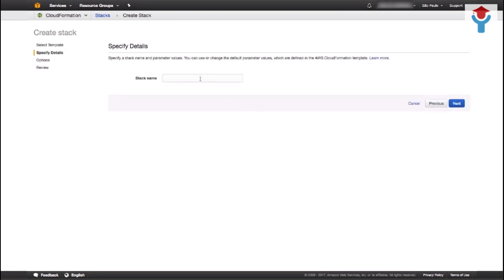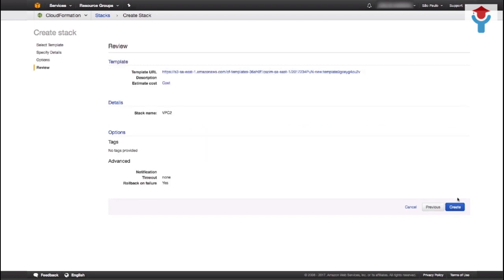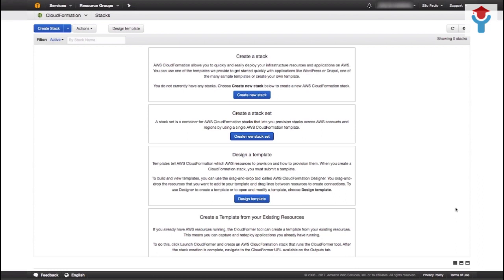We're going to put a name on our stack. Let's call this VPC2. Give it a next. All right, now we can add additional tags inside also, and then you can also specify the role as necessary if someone does not have the appropriate permissions over here. We're going to click on through that so we can see our end result. There's a summary to review, and we'll finish up with the create statement. All right, now it doesn't look like a heck of a lot's going on over here, but what we're going to do is swing back to our stacks.